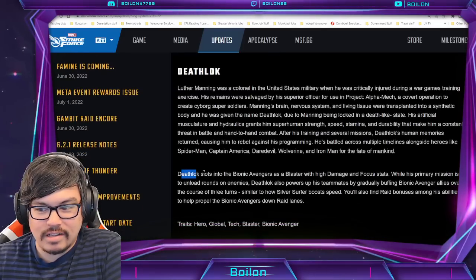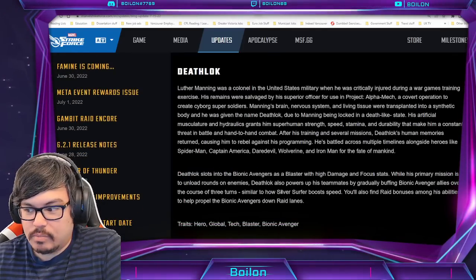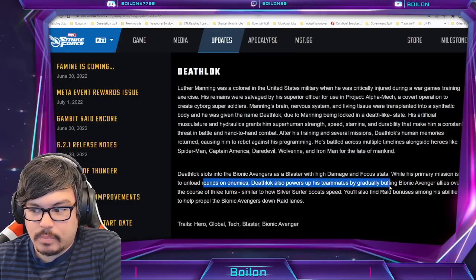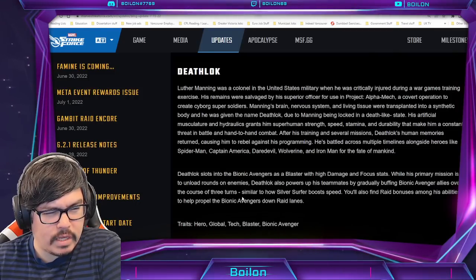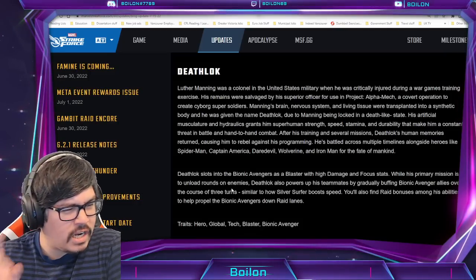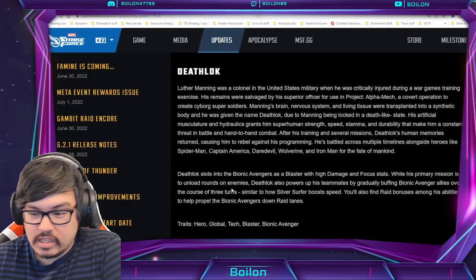Okay, so Deathlok slots into the Bionic Avengers as a blaster with high damage and focus stats, while his primary mission is to unload rounds on enemies. Deathlok also powers up his teammates by gradually buffing Bionic Avenger allies over the course of 3 turns, similar to how Silver Surfer boosts speed. You'll also find raid bonuses among his abilities. Okay, so if he's got a damage passive, this team is going to be quite bonkers, but let's find out.